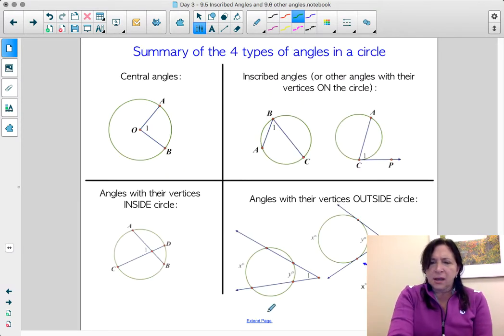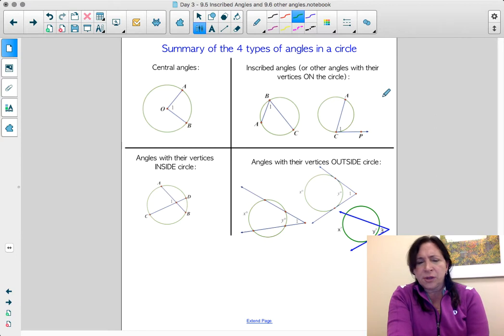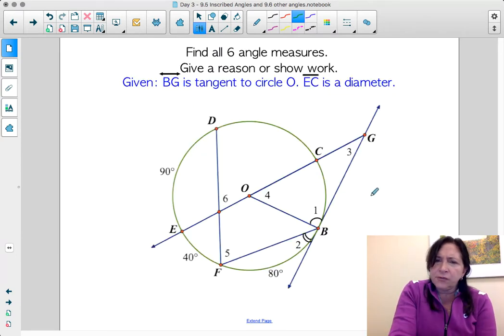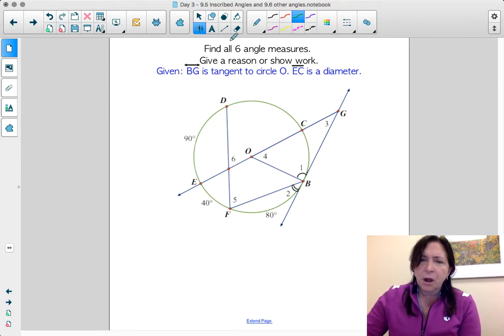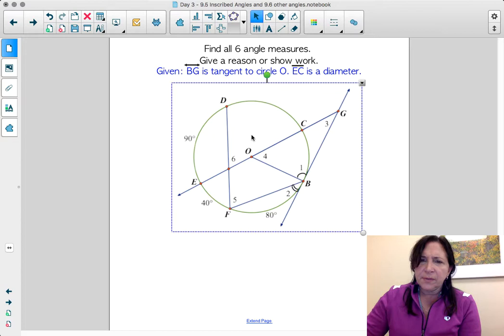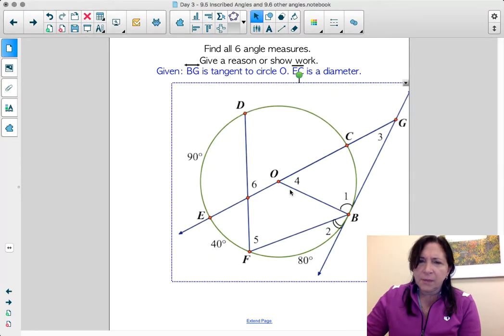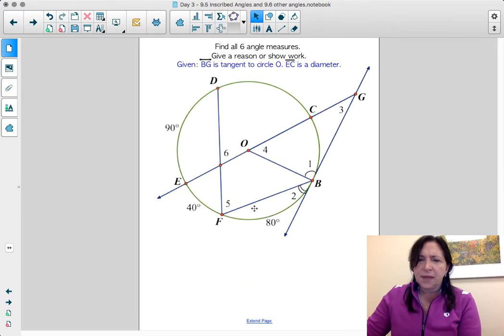So this is just a summary of all the different things that we covered today, most of the things we covered today. I would just review this, pause, and try to make sure that you understand each of these concepts. We're going to do a few things here. This one right here is our last problem. For this problem, what I would suggest that you do is take a moment, copy this down if you don't already have it written down somewhere, and then take a moment and figure out what you can figure out. Okay, so I'm going to assume that you did that.